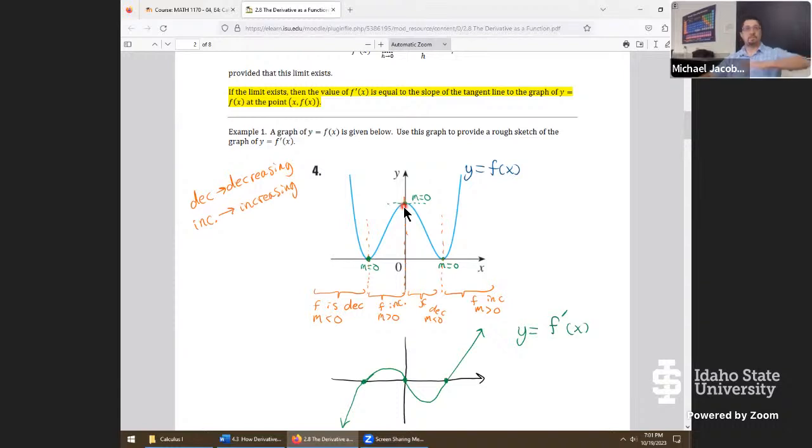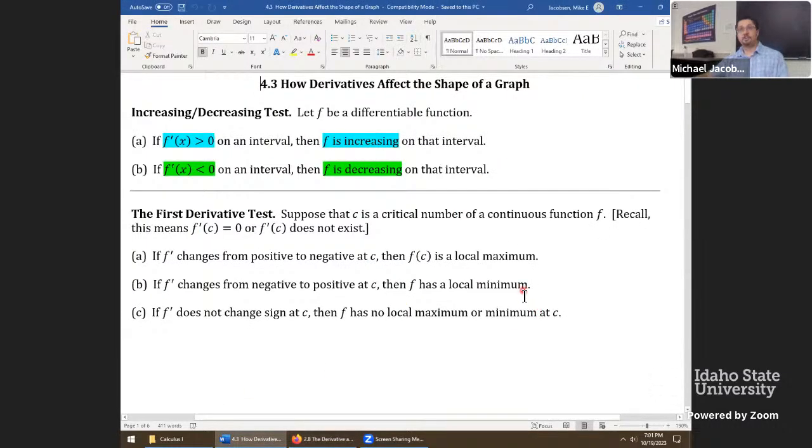Say for here, the slope is 0, the function is at rest. It's neither increasing nor decreasing at that point. But over here, the slope of the tangent line is positive. That means the function must be increasing, which we see on the graph. So wherever f is decreasing, the slope is less than 0, which equivalently means the derivative is less than 0. We're going to reproduce this sign table, talk about the derivative, and find out where our local minimums and local maximums are using this information. So that's the main idea. And here are the new tests.